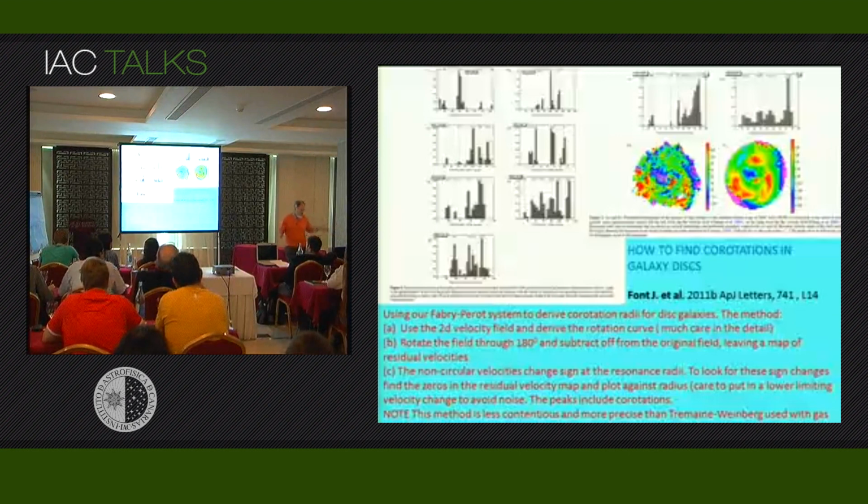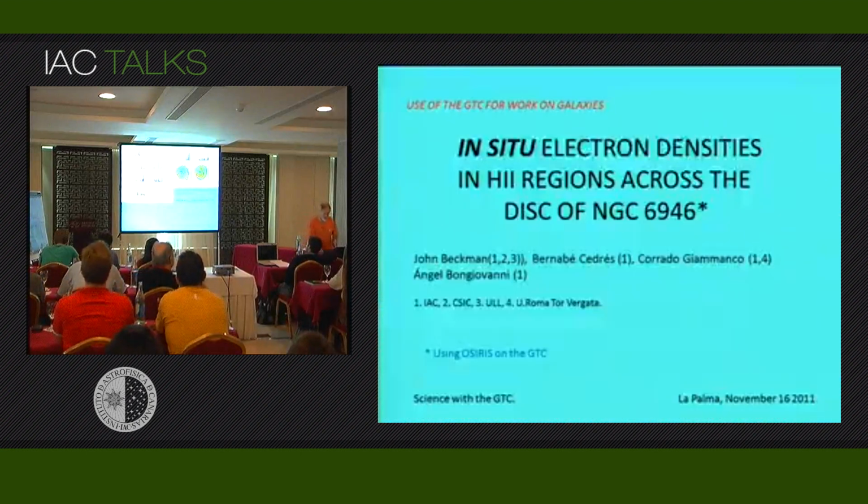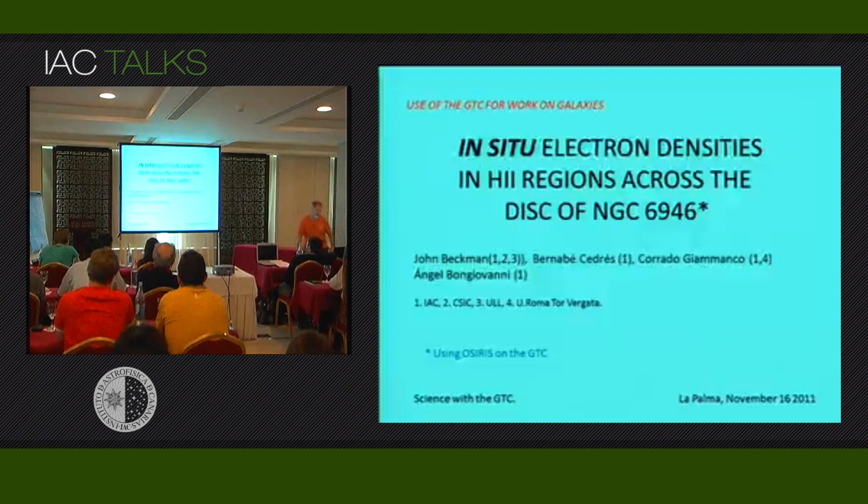Now, you have the difficulty of identifying which are co-rotation, but you can do that usually structurally. Are they related to the bar? Or, if you're desperate, you can say which is the strongest of these peaks and say that's co-rotation. There is still some ambiguity in this. Nevertheless, this is a paper we've just published, but we've done this now for over 100 galaxies, and we find this map of very sharp peaks, and we can cleanly identify the co-rotations in a large number of galaxies this way. So it's another example of what you can do with this kind of data.